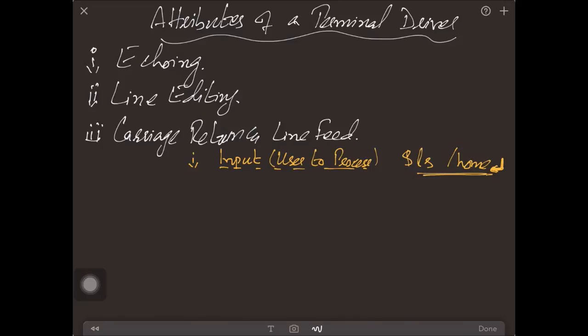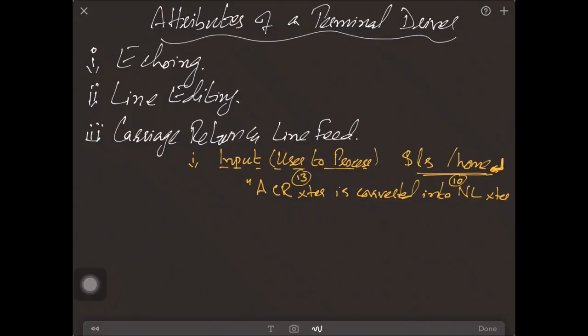And once the user presses the enter key and the process receives that line, something happens: a carriage return character, which has an ASCII of 13, I think, is converted into a new line character, and I think the new line is 10.